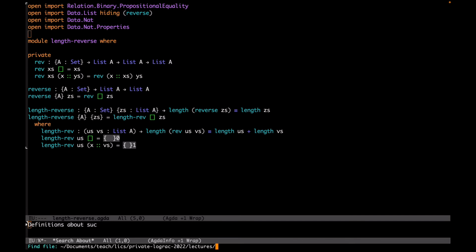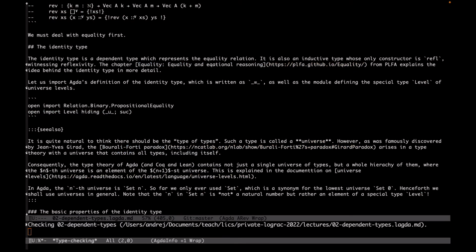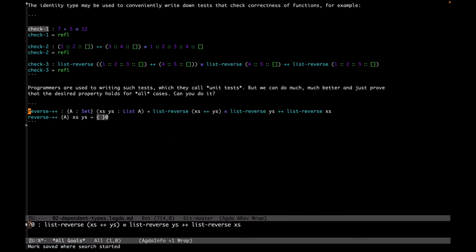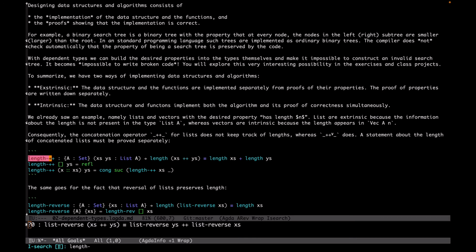Okay, I know that this worked in the second lecture. So I need to check. I'm going to go to the second lecture in Agda mode. Okay, run this. Find the reverse length. Length reverse.